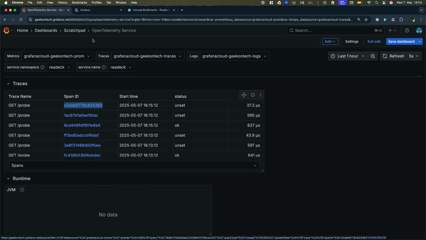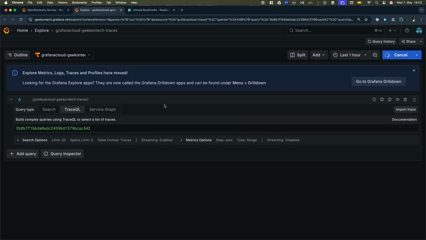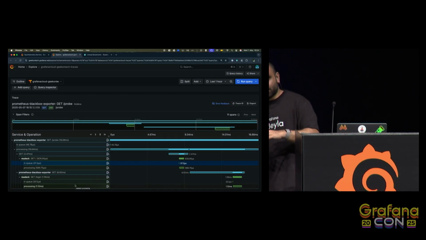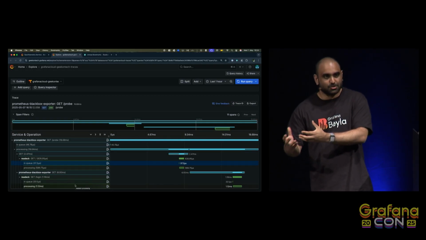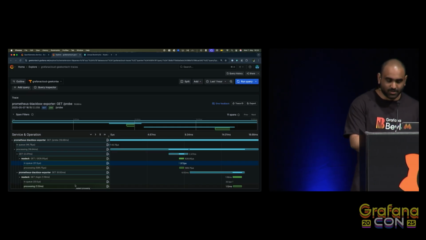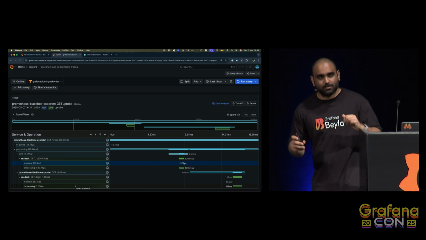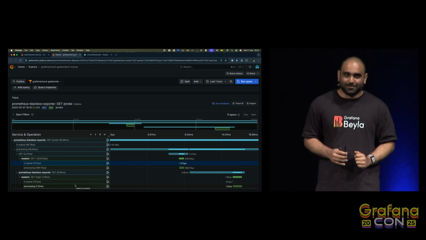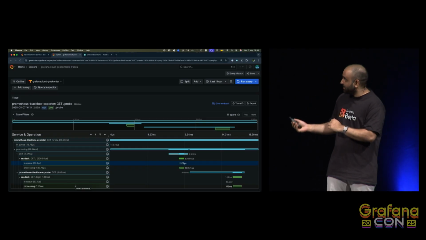Again, I don't have traffic. I just have a blackbox exporter probing it. But you get full distributed tracing from the blackbox exporter to Redec, which then redirects it to the login thing. So there's a 302, and then that goes back to Redec. And neither blackbox exporter nor Redec is instrumented with Otel. All of this is coming from Beyla, which I think is really cool. If I had a super cool, huge architecture, I think the trace would look cool, but I don't. So yeah, OK, let's switch back to the slides.